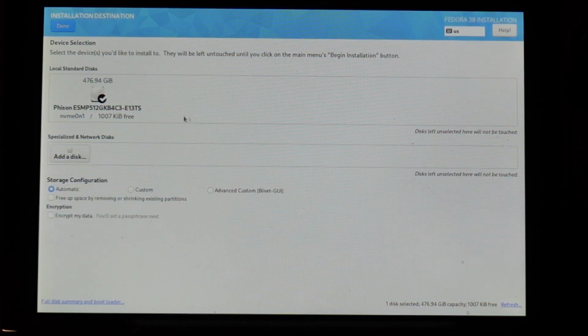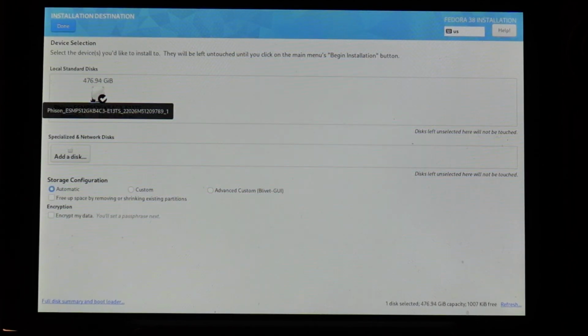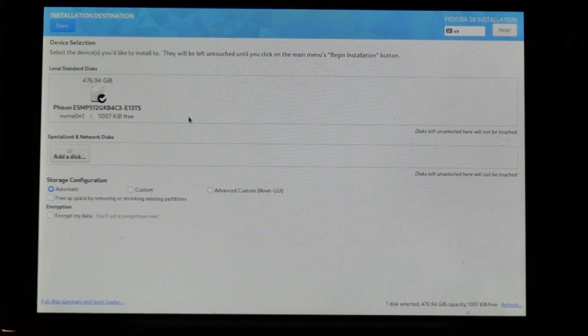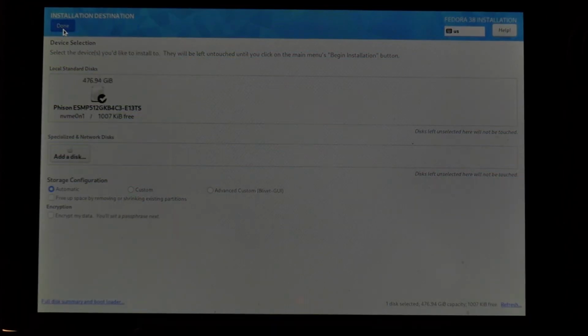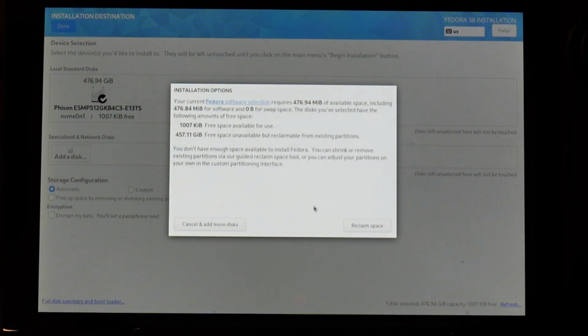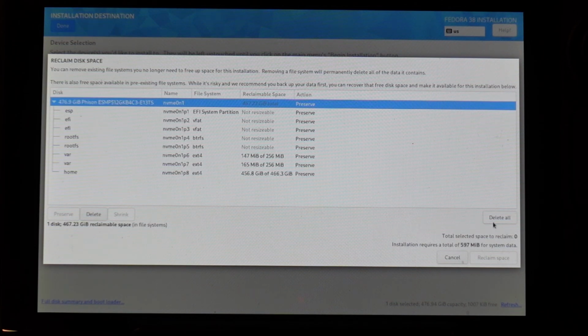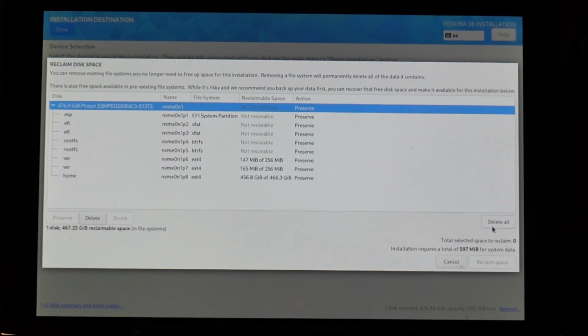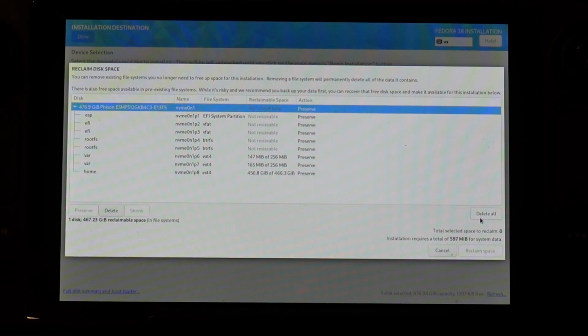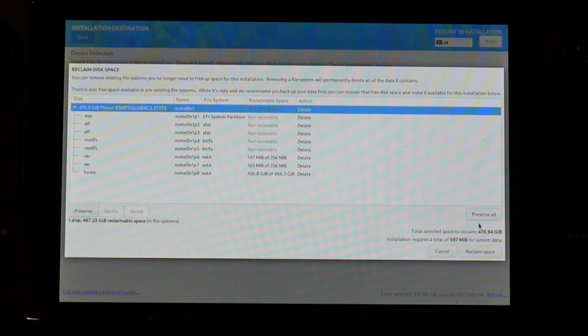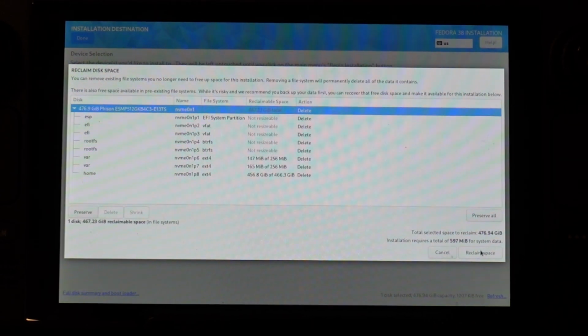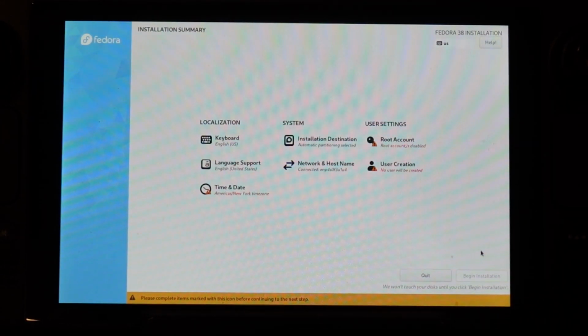Next, we're going to select our installation media. I highly recommend you remove any micro SD cards if you don't want to install to the micro SD card. If you want micro SD, select that instead. I'm using internal disk. I'm going to click reclaim space and then delete all. That's going to delete everything that was on the hard drive prior to this installation and let it just have Bazzite Linux on it. So we're going to click reclaim space down here. And now that warning goes away.